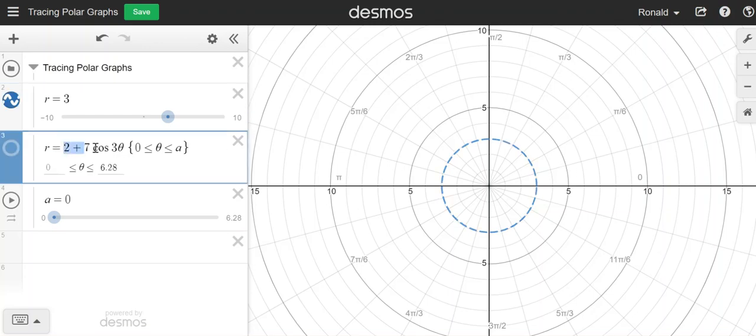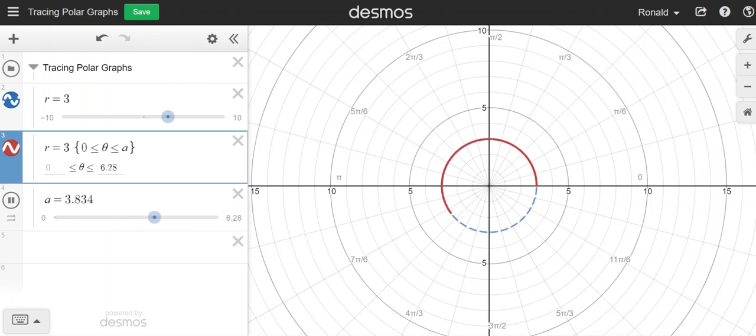And I could do that for this. I'm going to be careful not to interfere with what's in the parentheses, which is the interval. That's what's helping it to graph. So I'm simply going to put 3 in here as well, and click on that. And now we can see it trace out from 0 to 2 pi. This is a little bit easier to see that we're going from 0 to 2 pi. Starting at 0, pi over 2, pi, 3 pi over 2, and finally over to 2 pi.